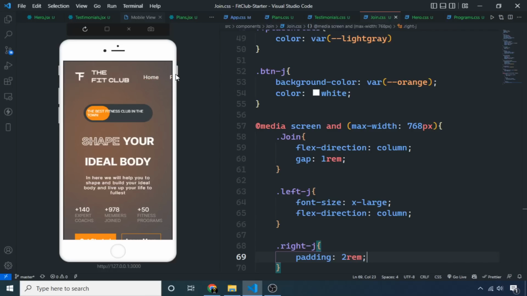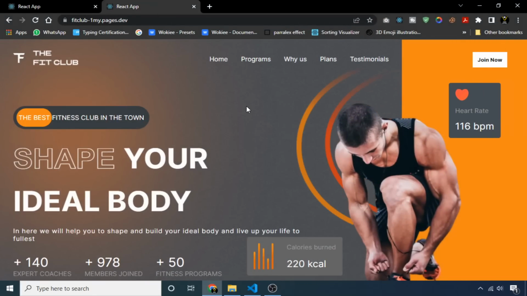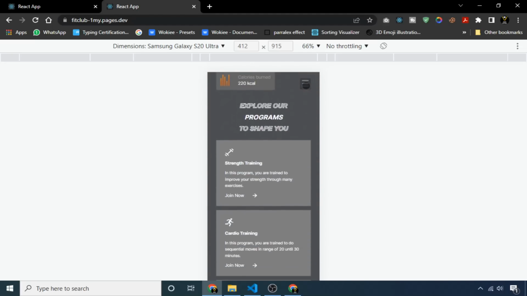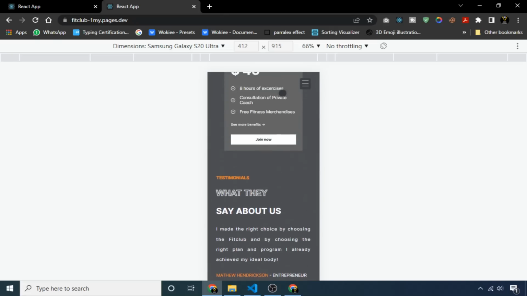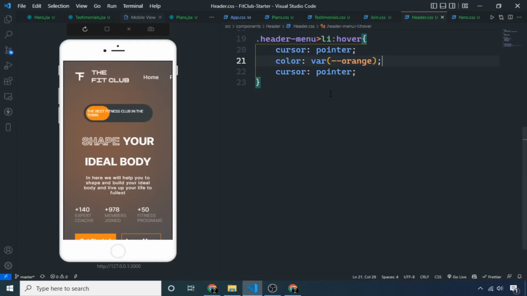I will convert it into a hamburger menu for the mobile screen, so you can navigate them. As if I open the developed version here and if I make it responsive, here you can see I have this hamburger menu and I can navigate to any place. By the way, I will add this auto scroll, but first let's make this hamburger menu. Let's simply go to the header.css, and first of all I am making it responsive for the mobile view.